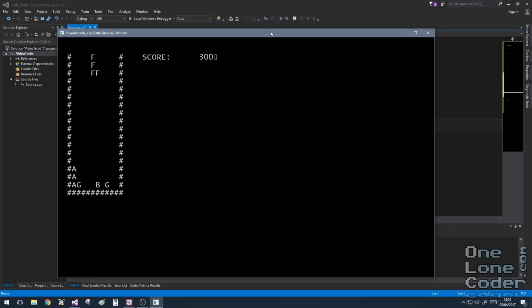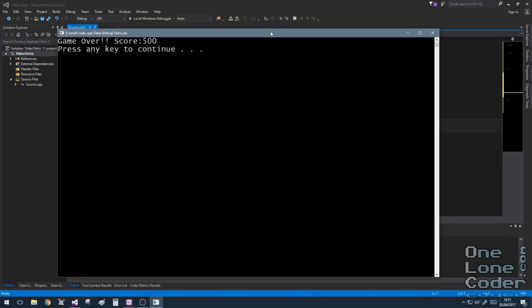We see we get a line and all the pieces drop down and the score improves as necessary, and we can drop down lots of pieces until we get a game over, and we can see the pieces don't overlap, the collision is all working fine. Great, good. Oh, game over, only 500 points.